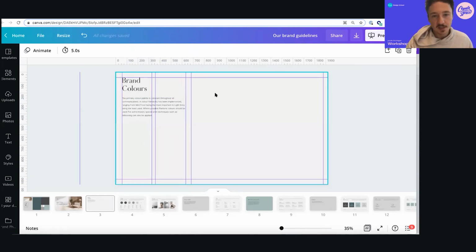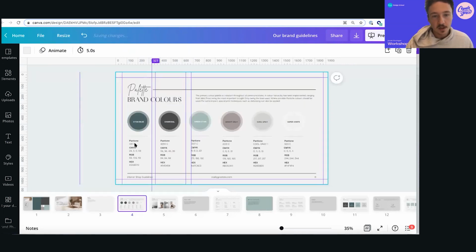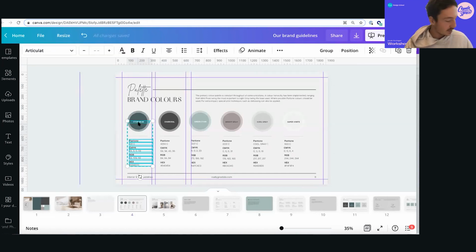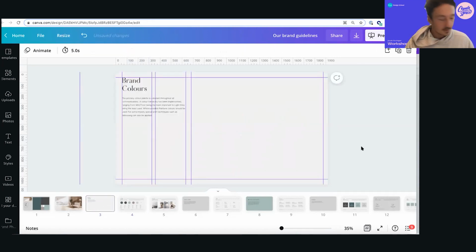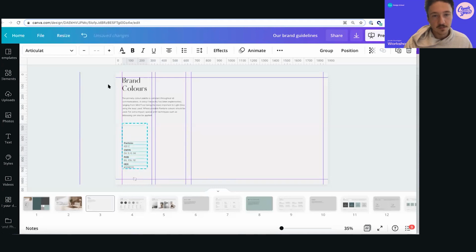Now you might notice that my single third here is also cut into 2 columns. What I'm going to do with these color values is bring them into a single text box and split them into 2 columns of 3.